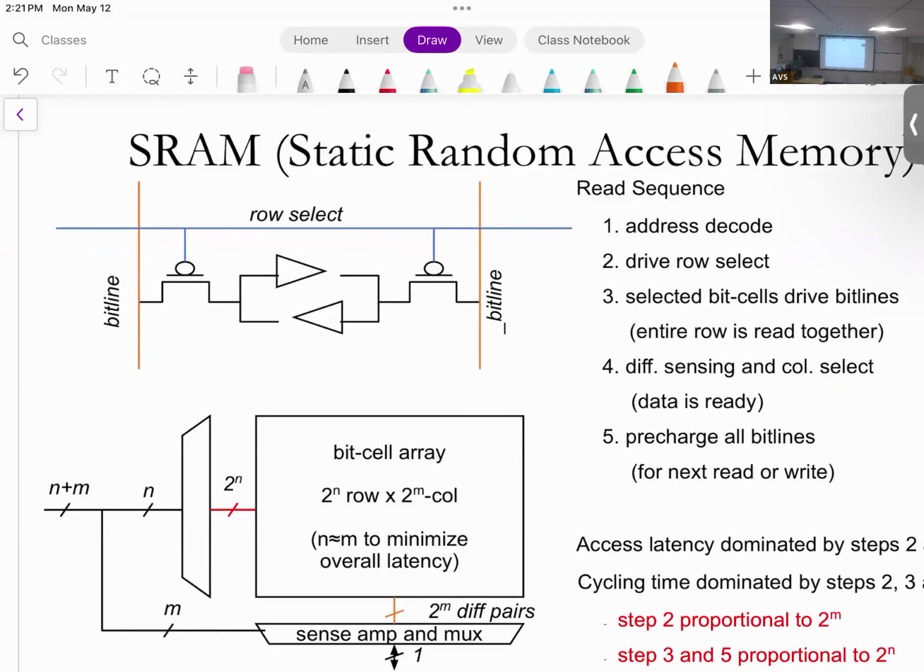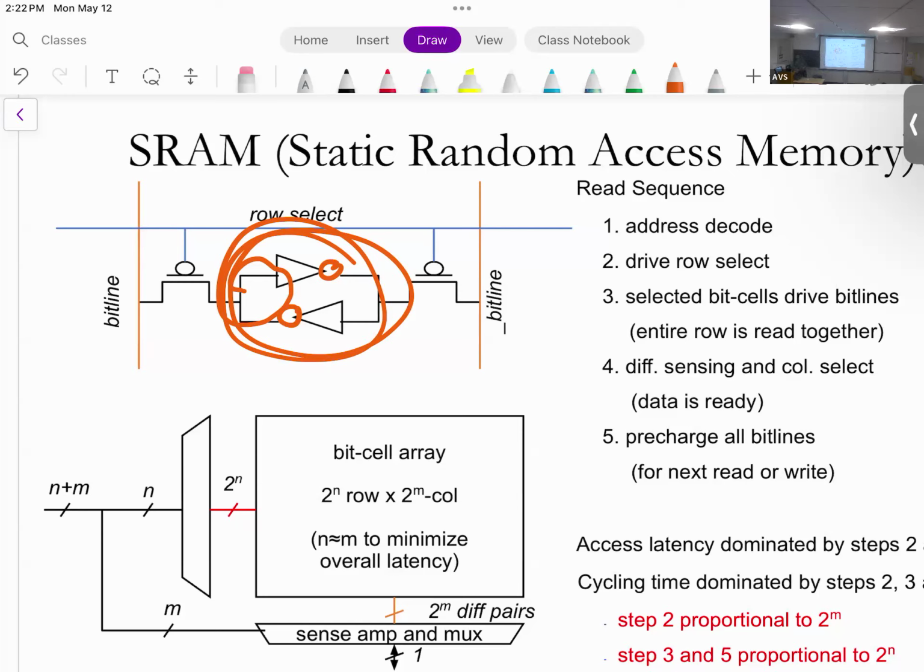If I want to make the SRAM really simple, SRAM is basically back-to-back inverters connected to each other. That's how we actually store the data. You can think about this as kind of trapped in an infinite loop, right? So if I store 1 here, it will be 0 here, and the 1 and 0 help each other. If I store 0 here, then here will be 1. So that basically is either 0, 1 or 1, 0. That's how we store things.